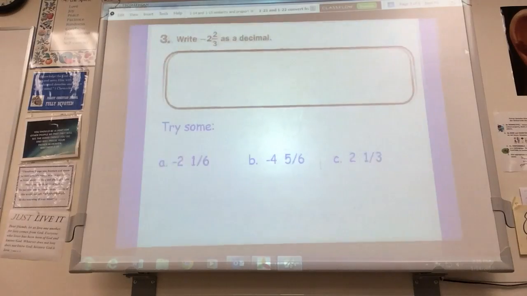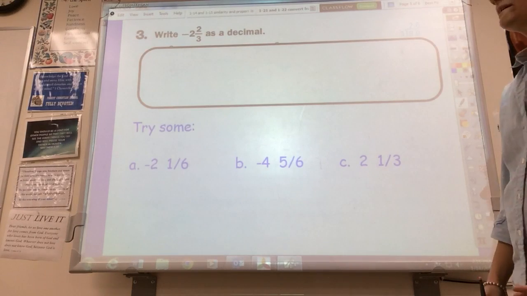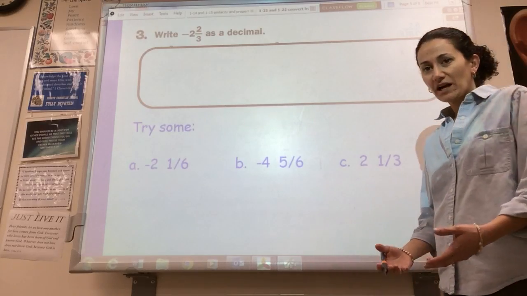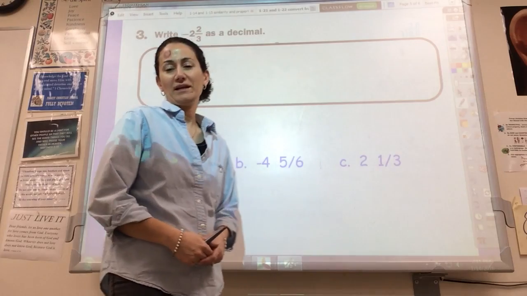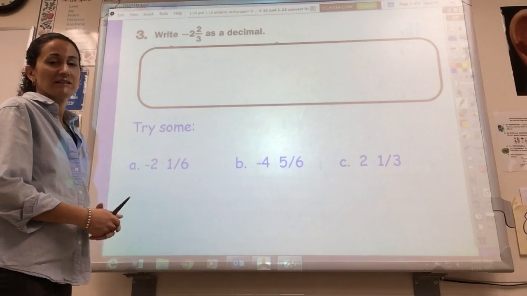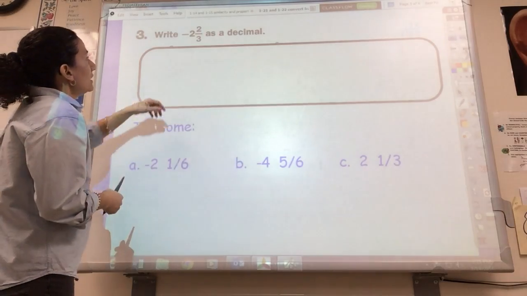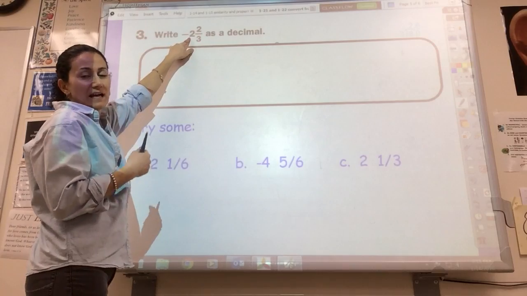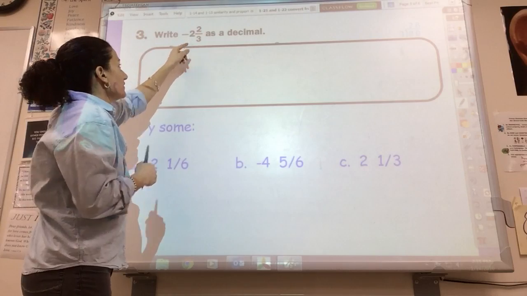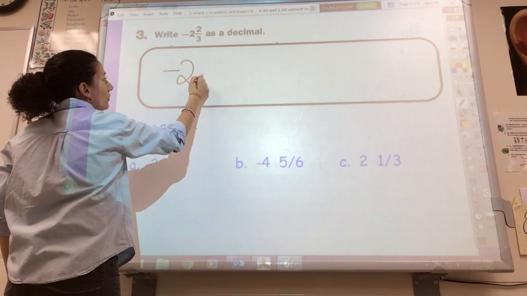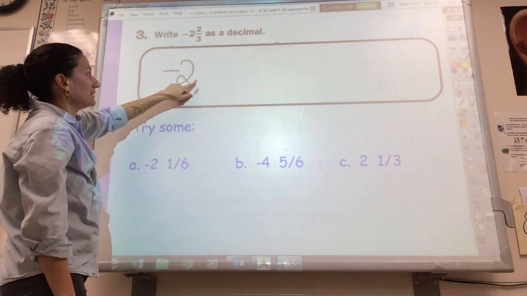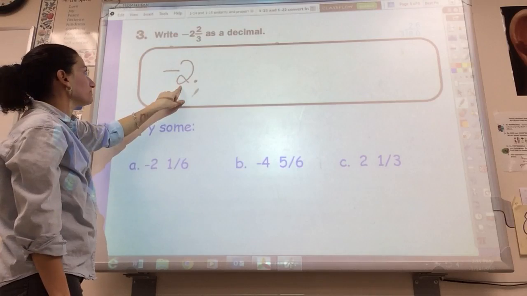So writing a fraction as a decimal is pretty simple. Look for shortcuts. Look for ones you've memorized. If not, divide, and watch out for the repeating numbers. If you have a mixed number and you have to write that as a decimal, it's not any harder. You simply take the whole number and you write that first before you figure out what the fraction is going to be. So this would be negative 2 point, because that's negative 2 whole. And 2 wholes is in the position just to the left of the decimal point.